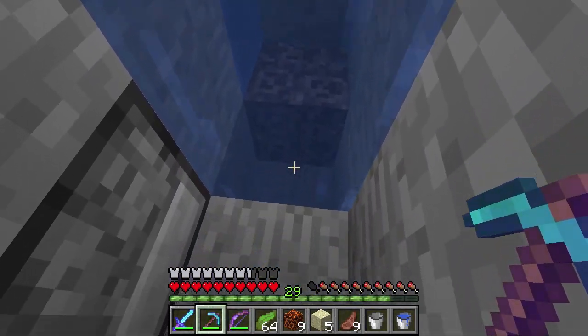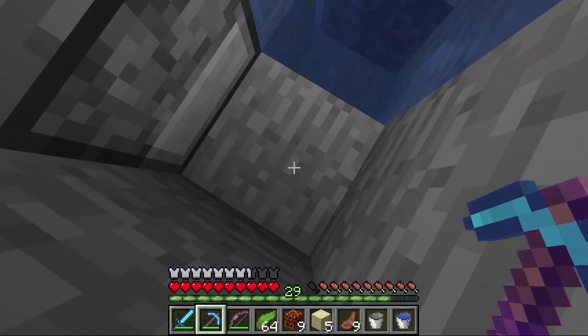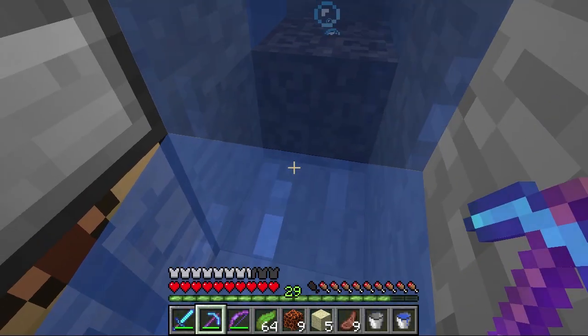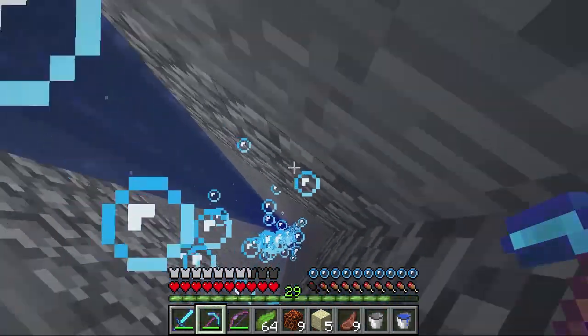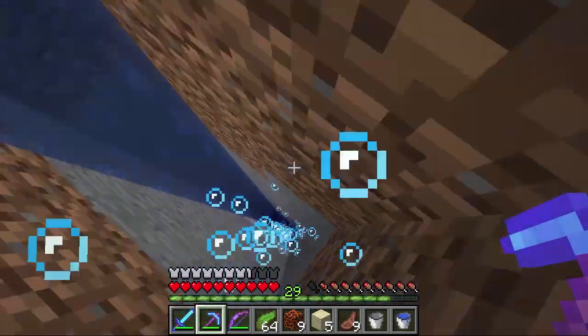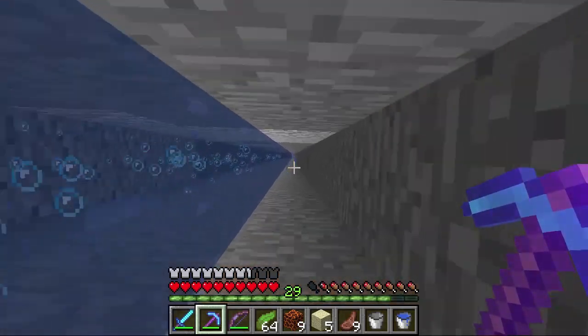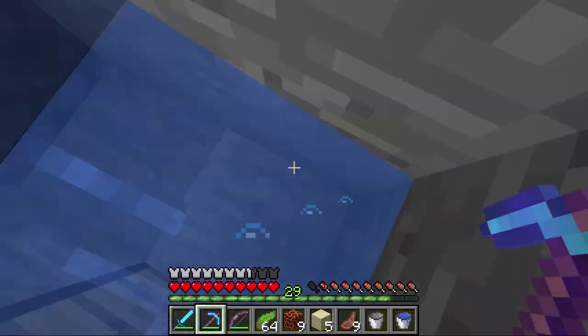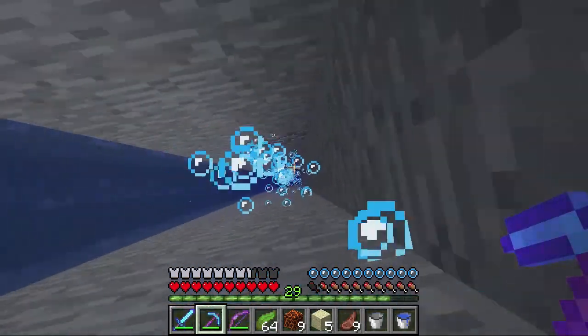Okay, so here we are at the bottom now, and what I'm going to do on this side is just dig one more hole like that. And now what we've actually got there is a little water break for us to fall down into. So let's hope I don't die by doing this. Here we go. There we go. So that's a quick way of getting down and a quick way of getting up.